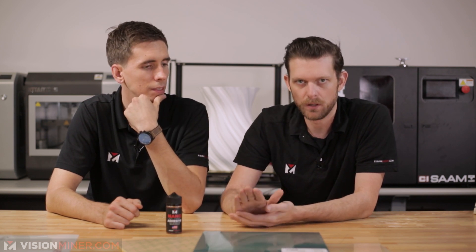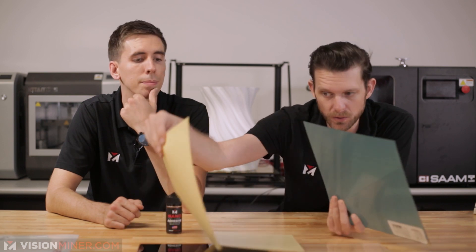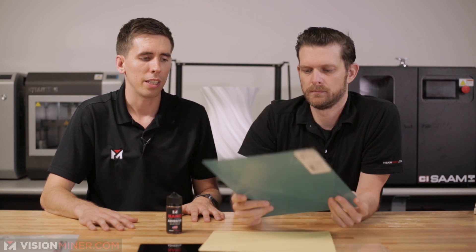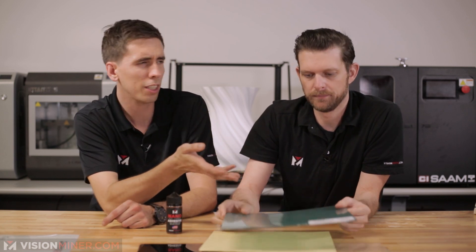It's my favorite build material and we like to use it here. If you want to put the extra effort in, buy a nice thick sheet with some nice adhesive — that's probably the best way to go. It'll last, if cared for, for an incredibly long time and it can withstand a ton of abuse. One of the other advantages is that ABS is known for pulling chunks out of borosilicate glass and cracking it since it cools at a different rate. So if you just get one of these for 15 to 20 bucks on Amazon — we'll have some on our website soon — you can put that on the surface and it will protect your glass.